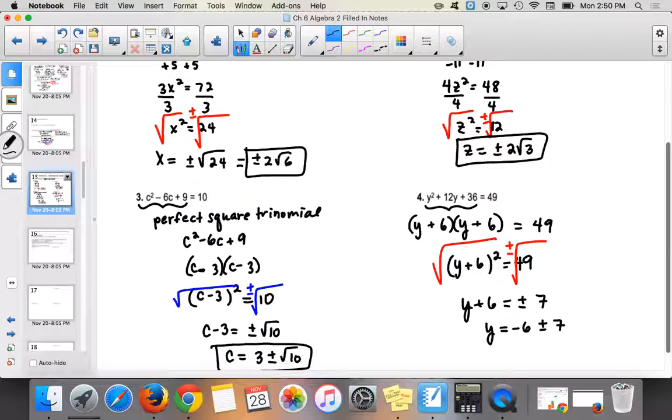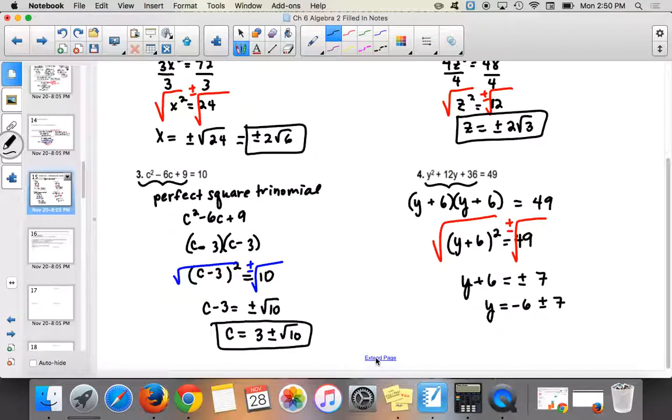How is this different than the last one? The last one I left as 3 plus or minus the square root of 10. Yeah, Caleb, what do you think? Yeah, they weren't like terms, right? We couldn't combine them. But this time we can. So we can say, oh, this is going to be y equals negative 6 plus 7, which is 1. Is the other one negative 1 then? No, be careful. It's going to be negative 6 minus 7, which is negative 13, exactly. It's not like plus or minus. A lot of people think, oh, if I got 5, then negative 5 is my other answer. Not always.